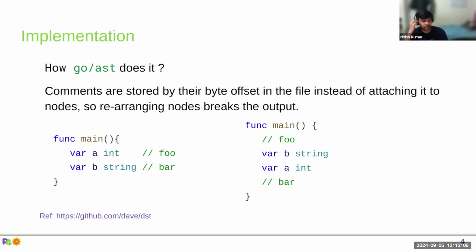Our initial plan was just to go ahead with go/ast, whatever it was doing, and build things on top of it. But this idea was discarded since it suffers from some problems. The Go formatter currently stores all the comments with their position information in a file. It doesn't attach the comments to the nodes. They go through the code nodes and the comment list together, and based on their relative position, the source code is printed. So if we rearrange some of these nodes, the comment no longer points to the same node, which leads to improper attachments. There are a lot of concrete examples which you can check out on the go/ast issues page, which arise due to this problem.